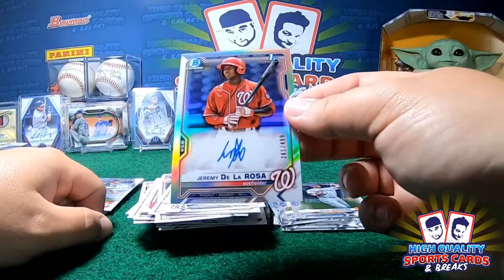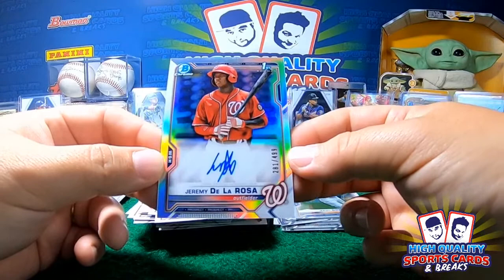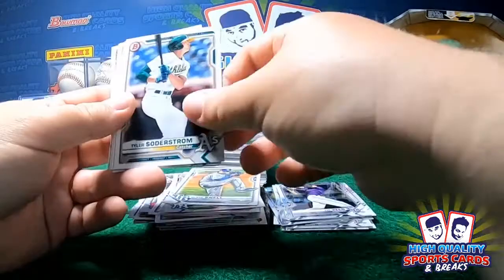Boom for Washington. RK Sports Legends. But Jeremy De La Rosa is an amazing one. Twice, man. Look at that. Jeremy De La Rosa is an amazing player. Yep. So, Washington Nationals having three boxes, two autos. Nice for Washington. All right, so, Arias, first Bowman Crown. So, we got the auto, guys. We got the auto. Rookie card, Joel Dale and Kieran Hayes.